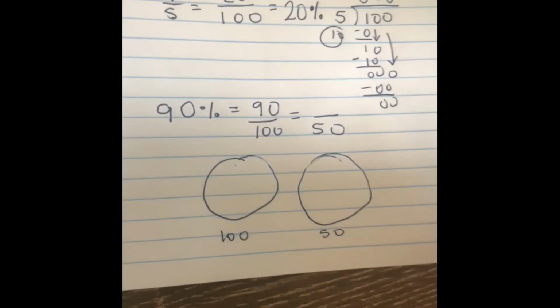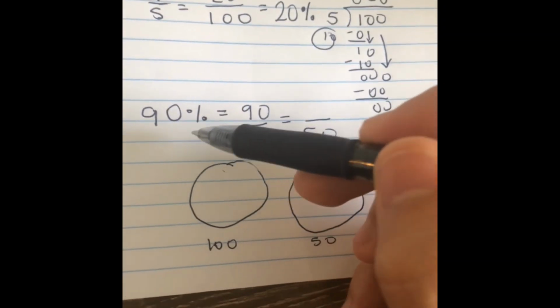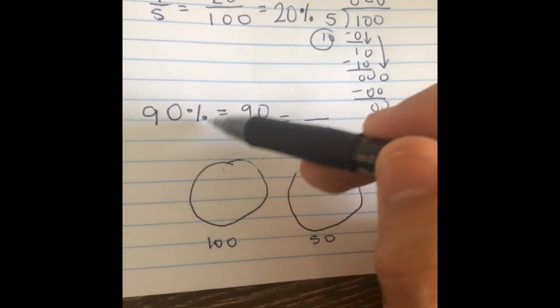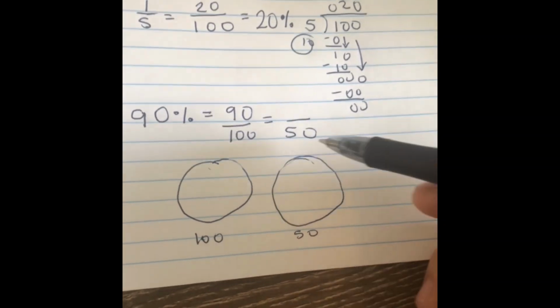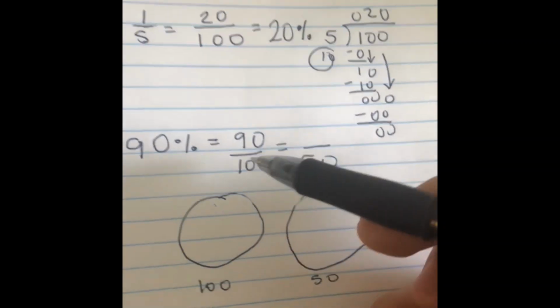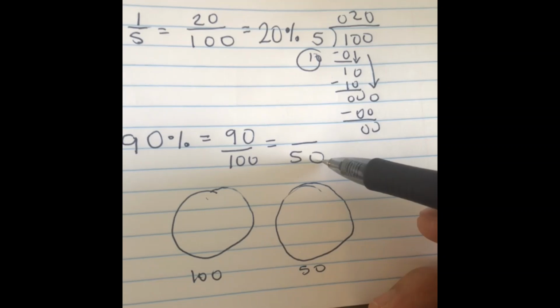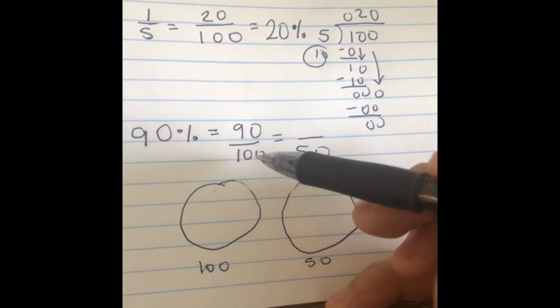So look, this is Rob's test, 90%. So 90 out of 100, that's what percentage means. So I drew 2 models right here, one representing the value and one representing more of the quantity, because this is the amount of questions that are actually on the test and this is the percentage out of 100.